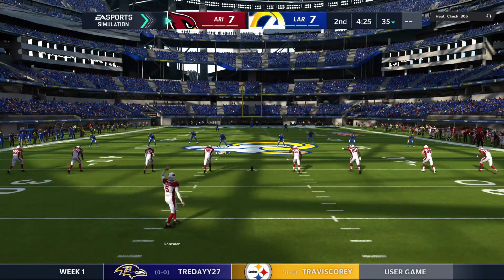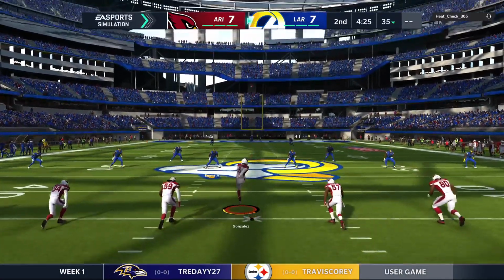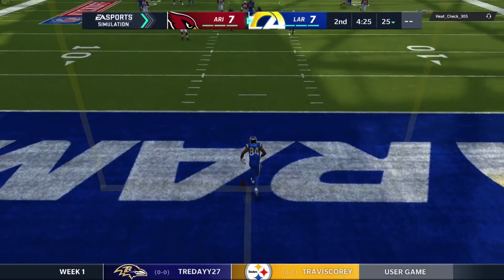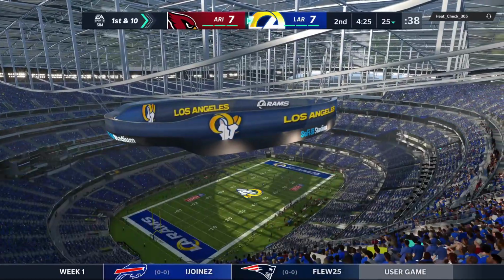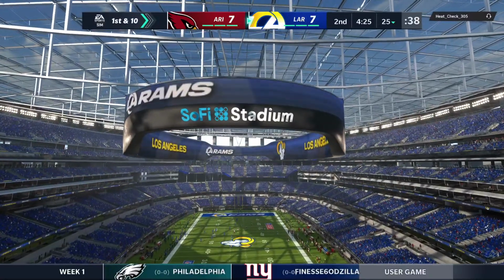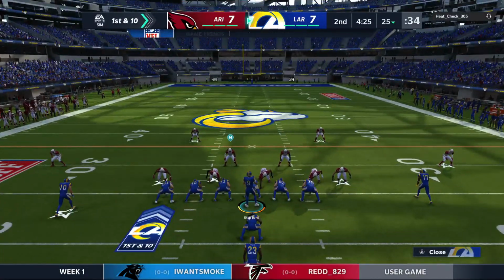Zane Gonzalez to kick off for Arizona. So I'll leave it at 7 now as they kick it away. Taken about 7 yards deep. And no effort to bring this one out. It's a touchback. At their own 25-yard line. Set to begin their next drive, the Rams offense at the line.